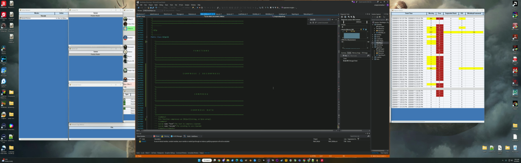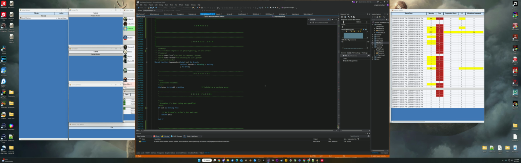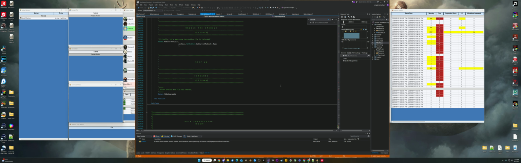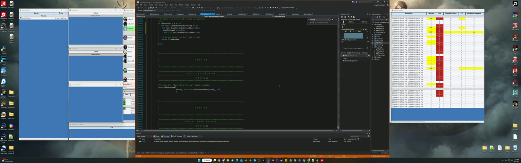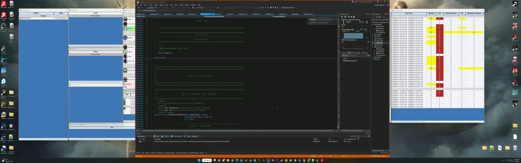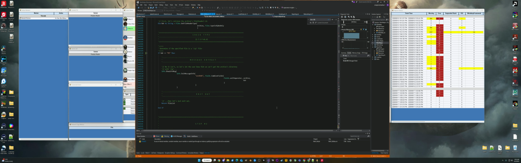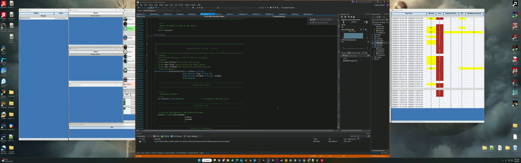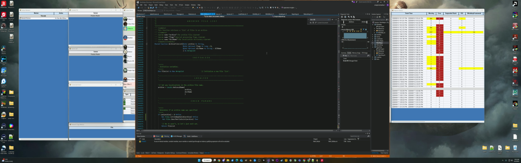There's a library in here which will compress and decompress GZ files, and you can do it in a stream. It's the same for ziplib. As an example, there's a way to enumerate files in an archive, let's say a zip file. So I wrote a simple function for it, archive file list. You give it the archive name and whatever special flags, which are optional, and it opens the archive for you and returns a list of files. And that's what it does.